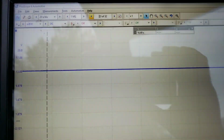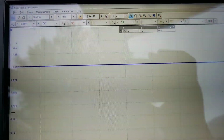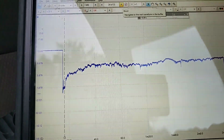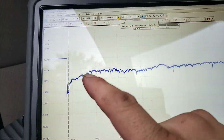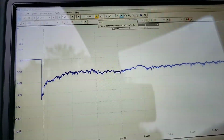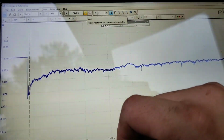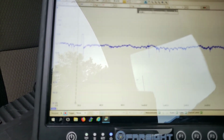13.8 volts. This was with everything off, and I have a battery maintainer on right now for flash programming. So I'm going to scroll through each one of these. At this point, I actually took a test light to ground and tapped that PCI bus line to get it down from 13.8, and I wanted to see whether or not it would come back. And indeed it did. It crept its way back up and hovered around about 9.8, 10 volts. I still had the maintainer on there the entire time.